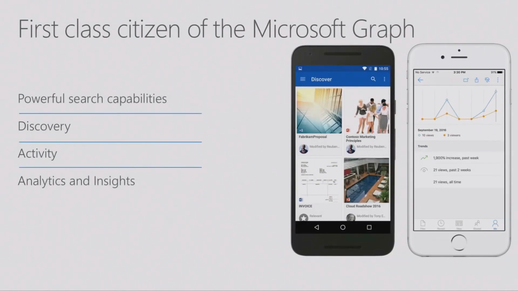Another area, again, we're a first-class citizen of the Microsoft Graph. So as you work with others, as you share files and work and update, it starts to build a picture of who your regular co-workers are, and then builds a picture of the types of content that you may or may not be interested in, what's trending around you. It's a great way to go and discover content. I always like to use it when I need to start a project or do a body of work. I know that someone somewhere in Microsoft has done a similar thing. So it's a great way to discover that and look for content that might be relevant so I don't have to start from scratch on every single project.